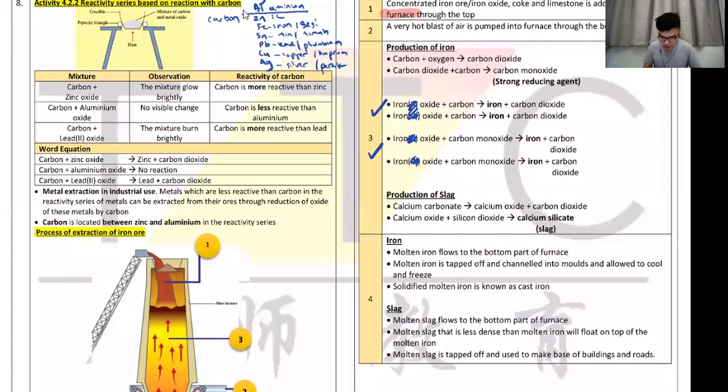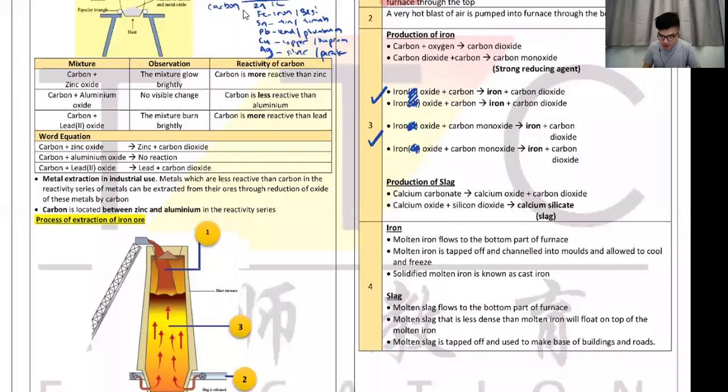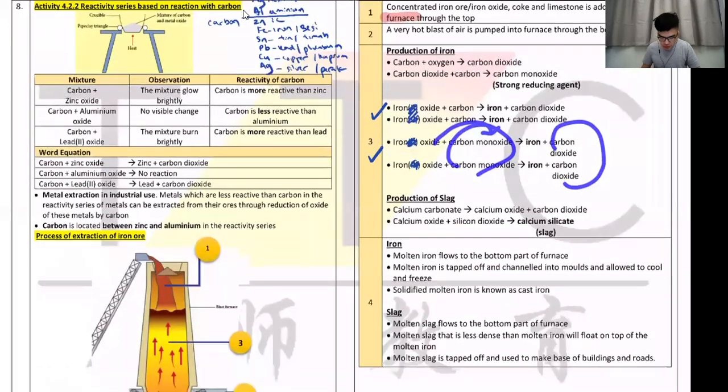So as you can see, iron oxide, iron is married. Carbon is better looking than iron. So carbon can run past the oxygen away. So now iron is left alone. Okay, so the oxygen follow carbon away already because carbon is better looking. Of course, you can also do this same for carbon monoxide. Carbon monoxide, same thing. Carbon monoxide will also run past the oxygen away. You get carbon dioxide.